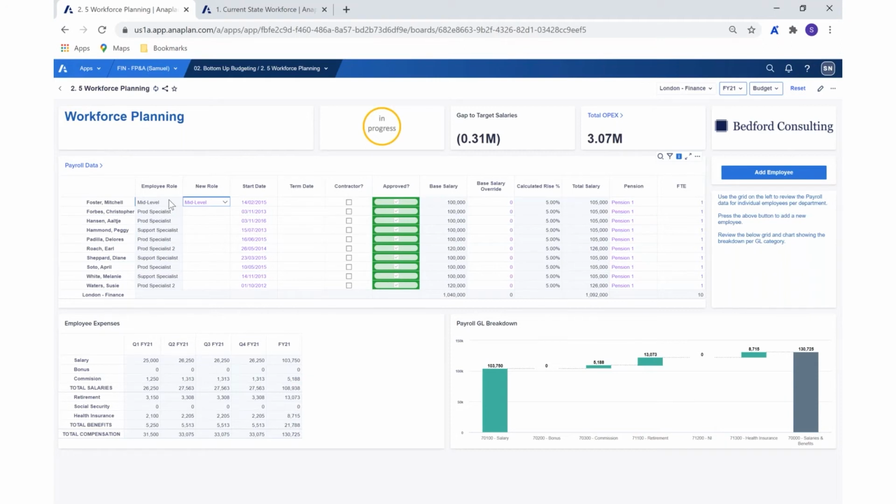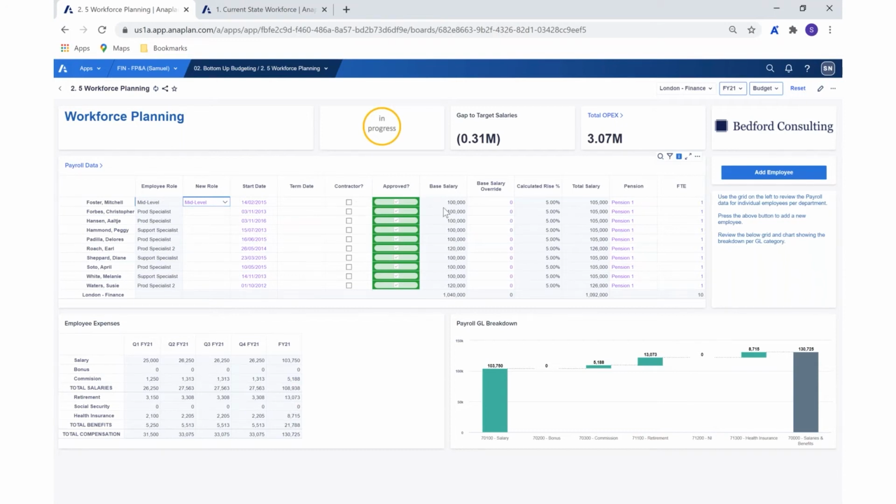So you can be viewing that P&L on your mobile phone, tablet, or laptop, and you can know that the information that you're seeing is updated and it's in real time based on the changes that are being made at the most granular level, whether that be by a user or whether it be imported from a source system.